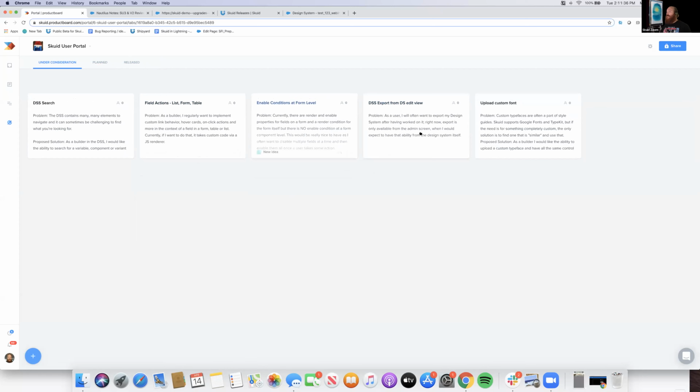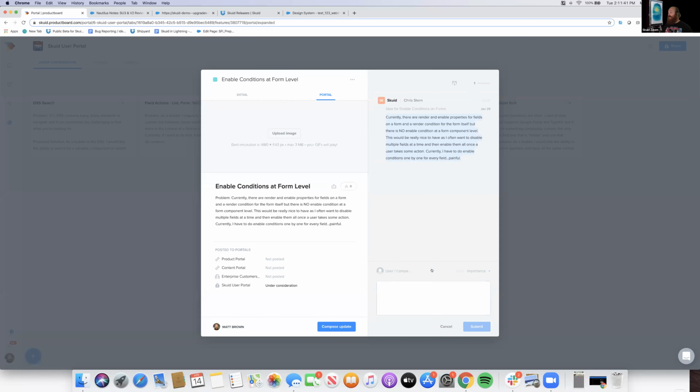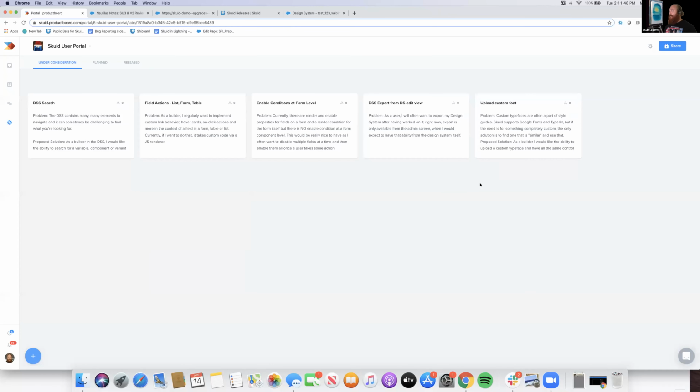What's cool about this is that you can go here and click into one of these, and you can add what's called an insight and let us know how important it is to you. That's really important to us from a product management perspective to know what you are trying to do when you're requesting something. We want to know the reason why, and that'll help us know whether or not we actually have been successful in delivering that value to you. So we are going to be making that available hopefully this week or next, so look for that.